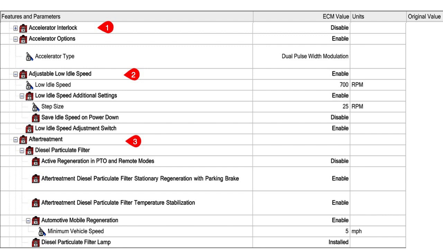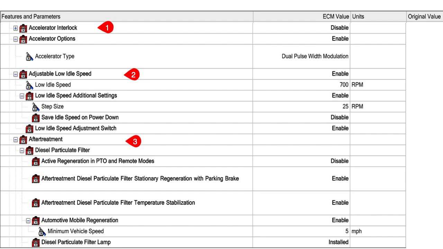Now, once you send them, as long as you don't disconnect Insight and reconnect it to the ECM, you can actually right-click and you'll get a choice that says Restore Original Values. So you can do that.